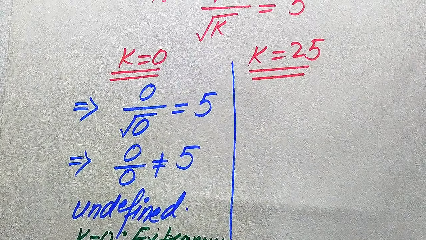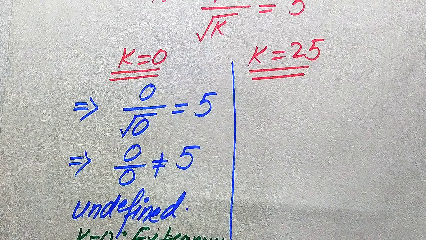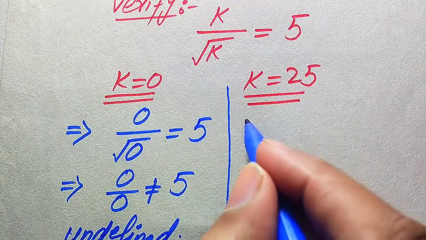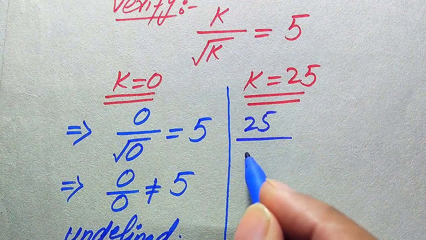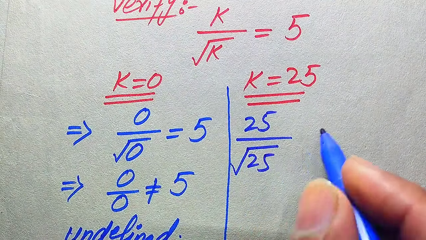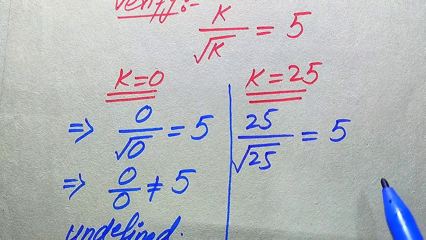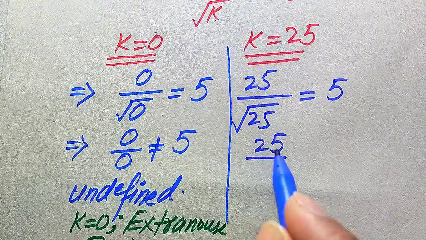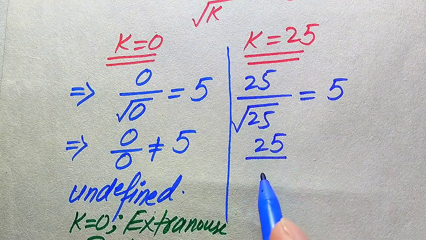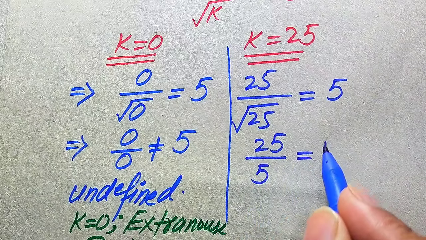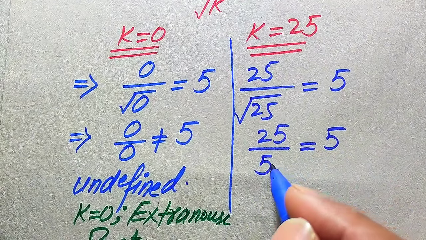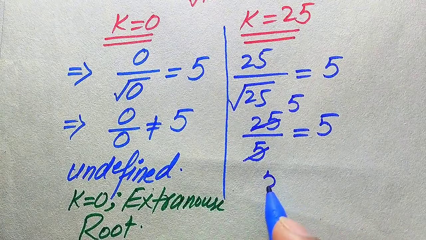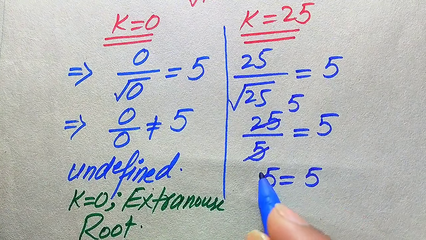And now in the same pattern we need to verify k equals to 25, and when we verify k equals to 25 we put this value into the left hand side, and it becomes 25 divided by square root of 25 is equals to 5. And further you see here we have 25 divided by square root of 25, which becomes 5, is equals to 5, and we obtain 5 times 5 becomes 25, and we easily get 5 equals to 5.